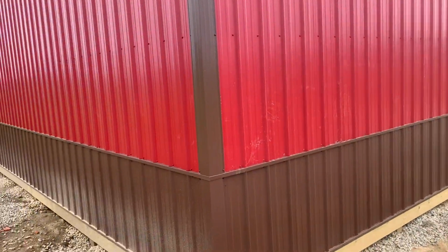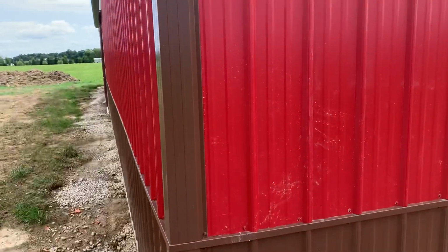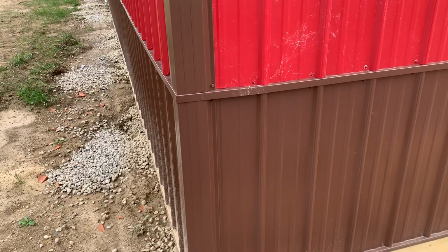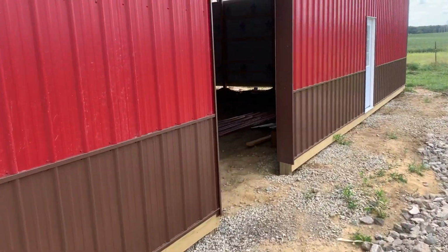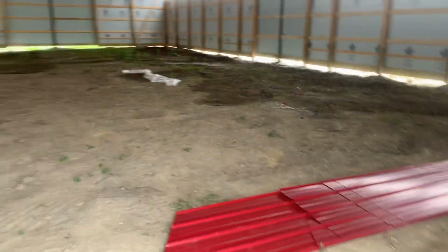though, color-wise. I don't know if you've seen this out here, but that's actually a brown, and that's a red color. You see a lot of red charcoal, or red black, but this is a red, and this is also a brown color. So kind of give you an idea of what that would look like from a color sample perspective. You can see this is actually going to be a horse riding arena.